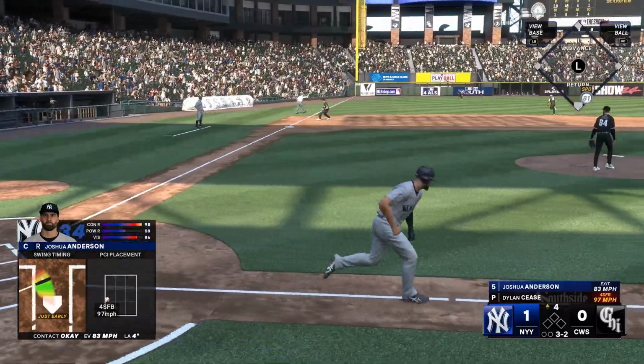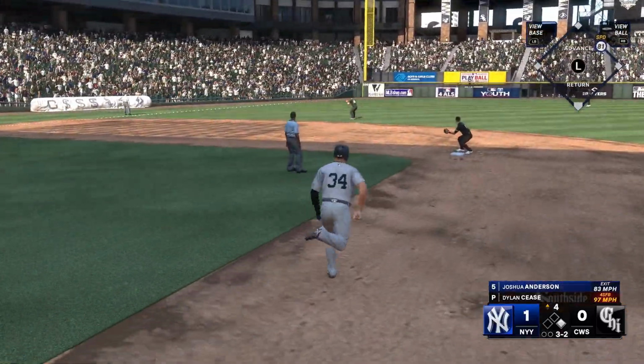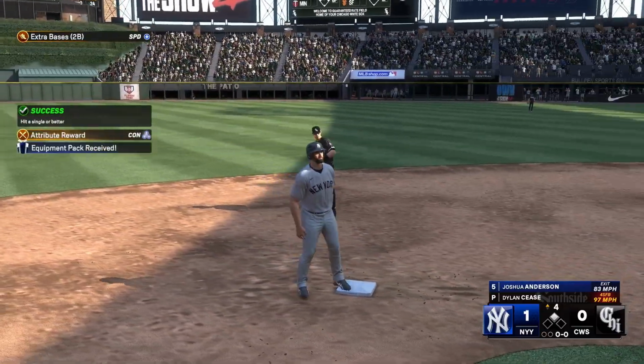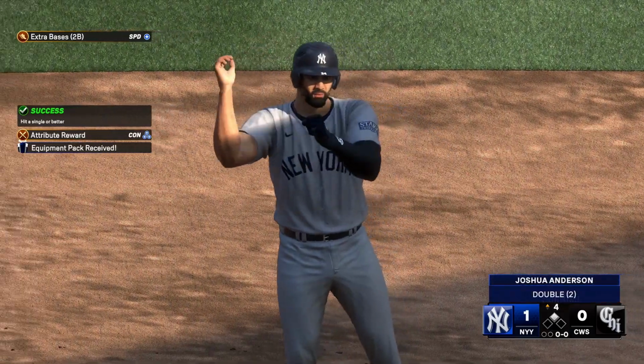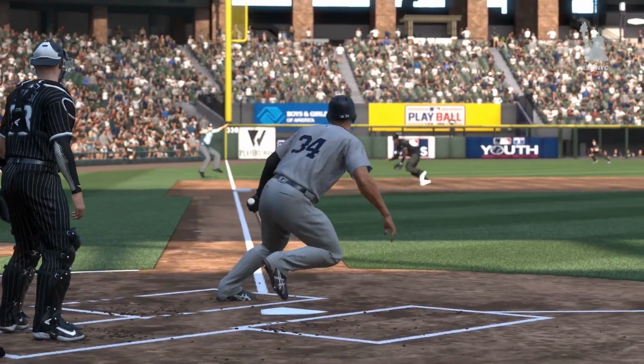On the ground. This looks like extra bases. Now he'll turn for second. The throw in. Throw is offline, and he's got a double. He caught it out front and ripped it down the line, and as soon as he saw it get through the infield, man, he started making that big turn towards second for the double.